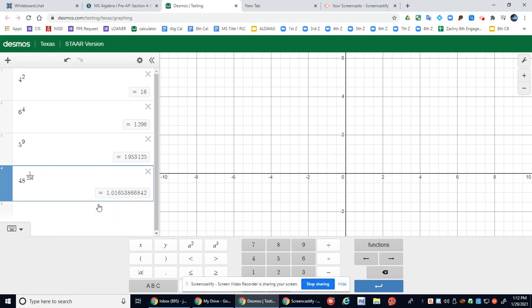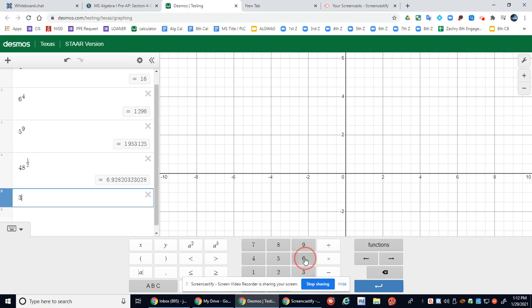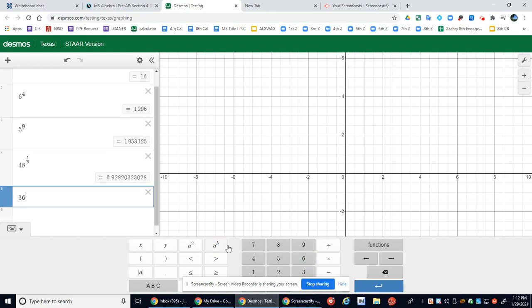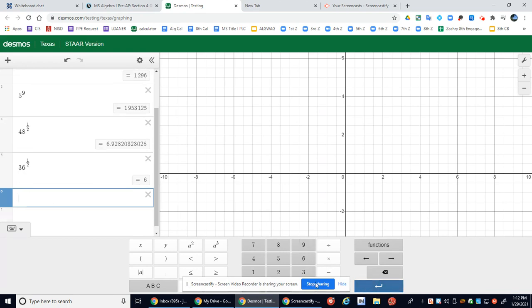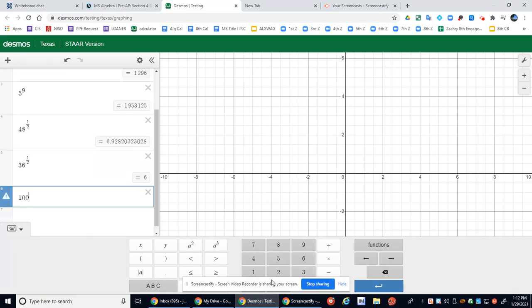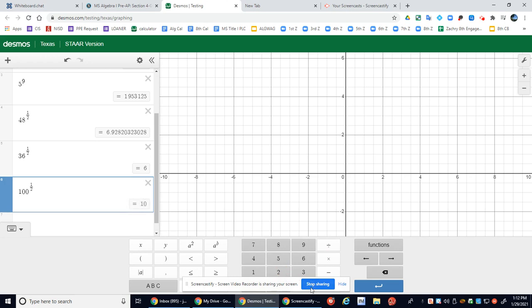What if we did 36? Whoops, no, back that out. Gotta hit enter. Now let's do 36, a to the power of b, and I want 1/2. Wow, look what happened to that. That is the square root, isn't it? So 36 to the power of a half is the same as doing the square root. So if we did that with 100 to the power of 1/2, your answer is 10, because 10 times 10 is 100. So the fractional part is a square root.